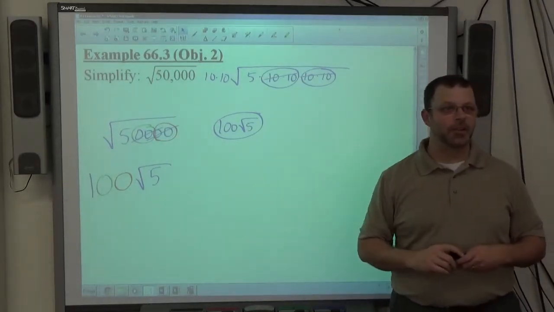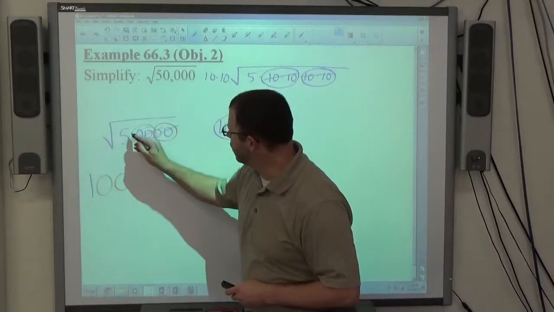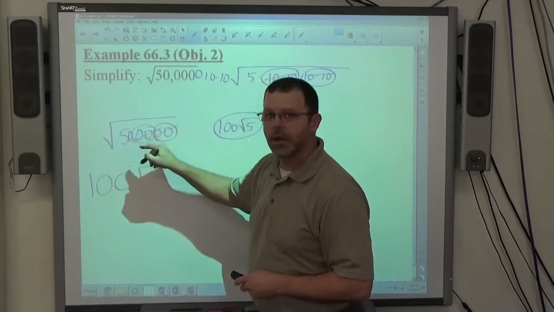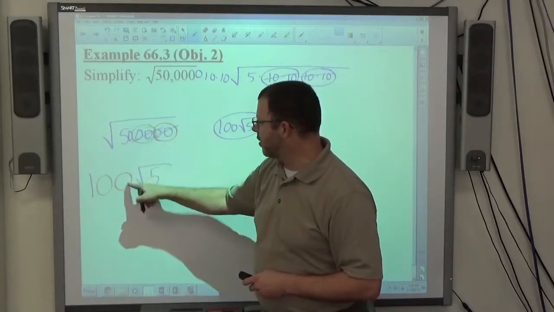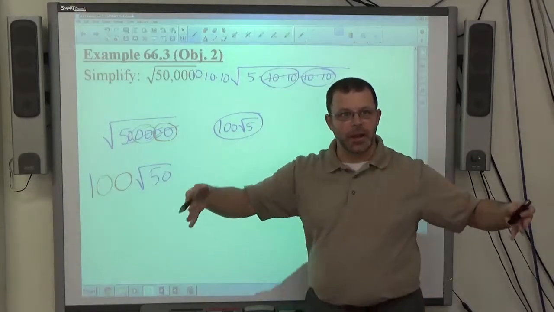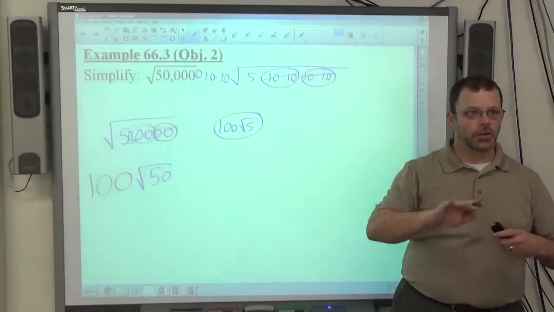Now I think it might happen on the next problem. But if it were an odd number of zeros, so Amber's question is, what if this was, instead of 50,000, 500,000? So there's an extra 0 here, right? So that pair of zeros got me a 0, that pair of zeros got me a 0. I still have 50 inside. And then 50 I got to break down, 5 times 10, 5 times 5 times 2, and then you can pull a 5 out. So then do the normal way.